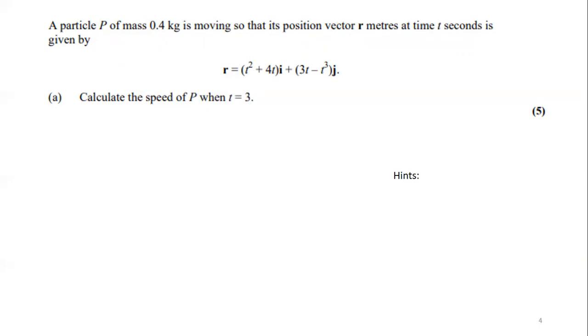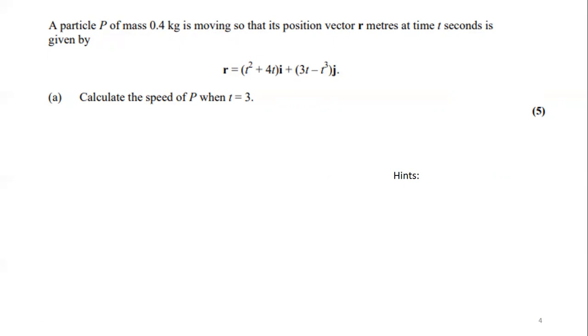Now, in part B, it just wants a speed, so we're actually not going to need the mass, but there would have been a part later on where you had to work out acceleration, or actually I think it was impulse, which is a different formula you don't need to know, to do with mass. So ignore what I just said. So you've got the position vector, which again just means displacement, and you want to get speed.